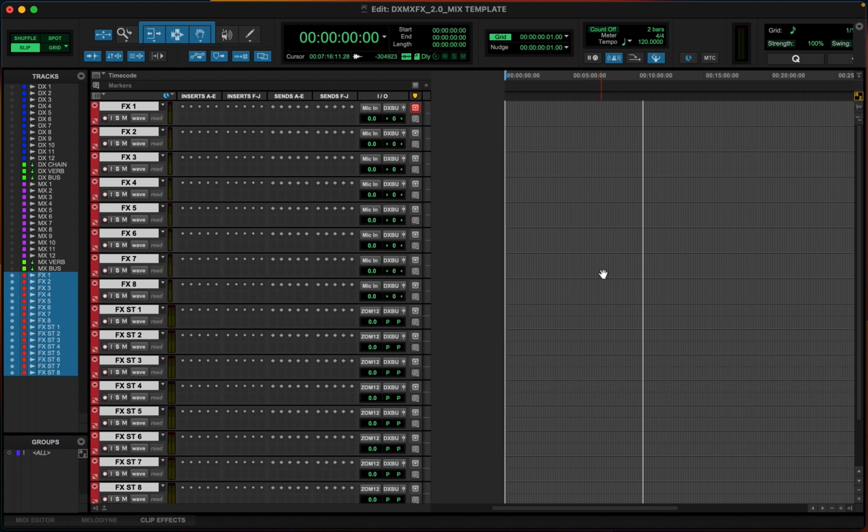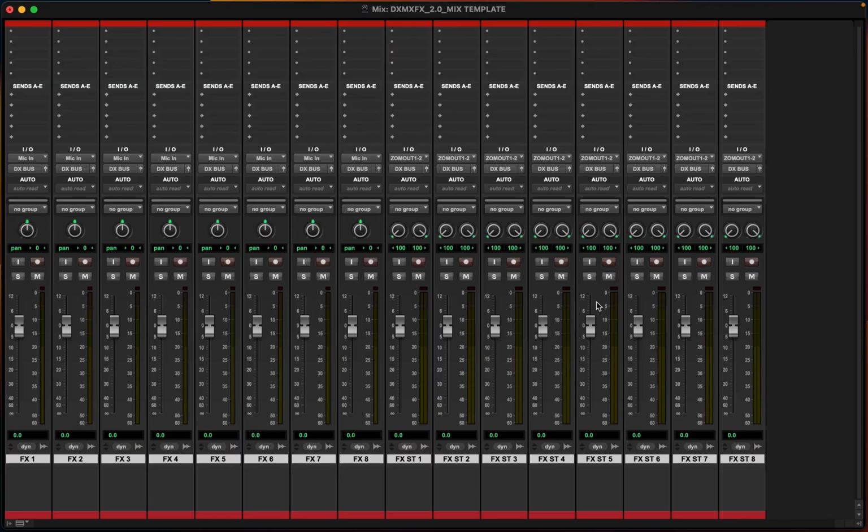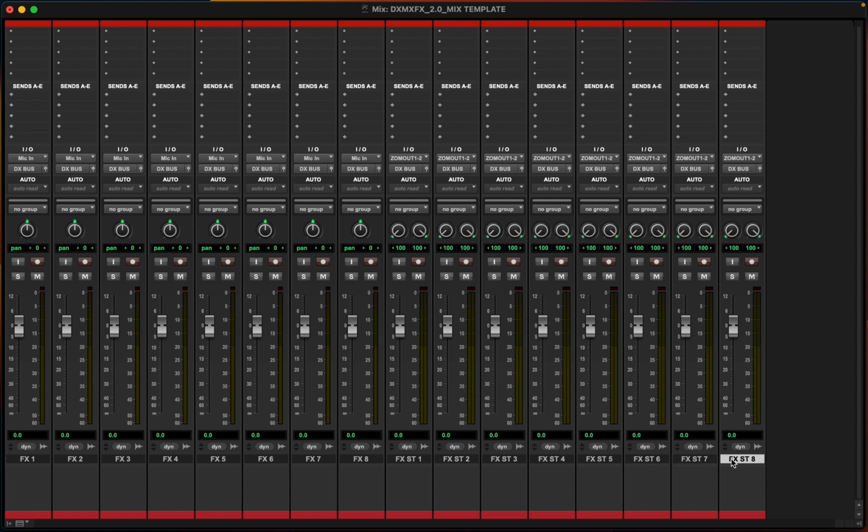Okay, so we have our effects, effects 1 through 8 for mono and 1 through 8 stereo. We're going to go ahead and set up the verb and the bus, okay? So, well, before that, let's be smart about this, because I do want to show you an example with 2 sets of effects. We're going to call this A effects, okay?